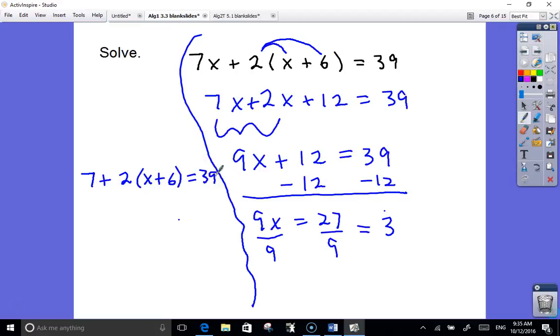Lily? You would still distribute the 2. Okay, what would be wrong is adding 7 plus 2. That is wrong, and we see that all the time, right? So you need to be paying attention to what I'm saying. When you make that mistake on a test, I'm going to say, you were sitting right here, right? So don't do that first.